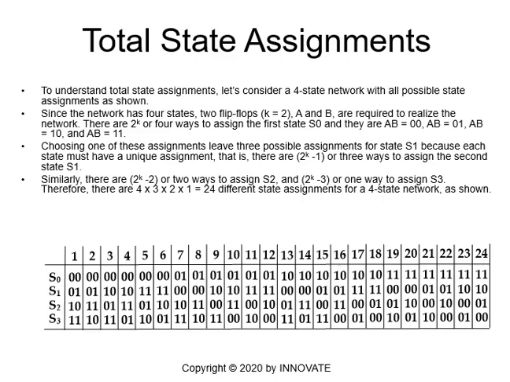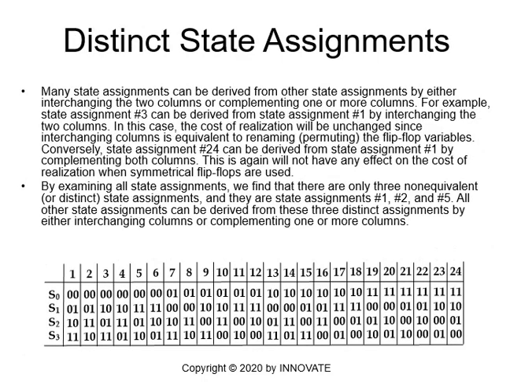Now, those are the 24 state assignments shown for S0, S1, S2, S3, which are 0,0, 0,1, 1,0, 1,1, and so on until 1,1, 1,0, 0,1, 0,0. Now, there are only 3 distinct assignments out of those 24. So we have 24 total assignments, but only 3 distinct. So many state assignments, why is that so?